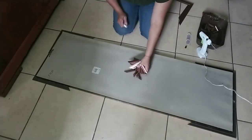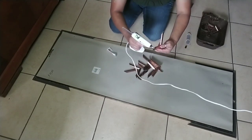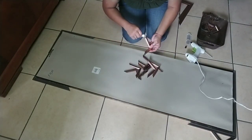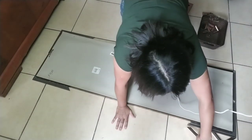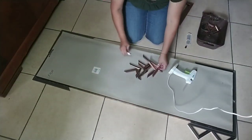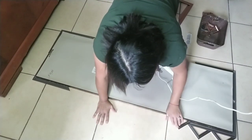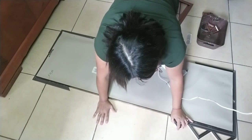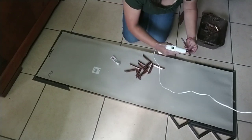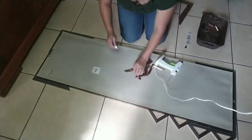Now we're going to get the larger of the mini frames and start using those first. You're going to use 10 of these on each side, and then just start placing them and gluing them together. The two on the ends will be on top of the frame, and then you'll start using the ones on the bottom. Go right next to the frame that you put down on the corners — that's where you're going to start your triangles. And then just continue to go all the way down.